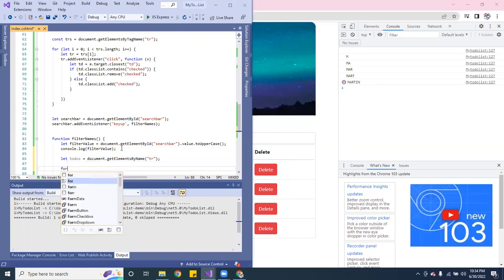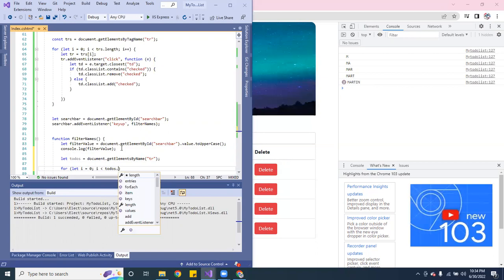And I'm going to do a for loop again: let i equals 0, i less than todos, I call this one todoNames, the same, todoNames.length. This one I'm going to do i++.